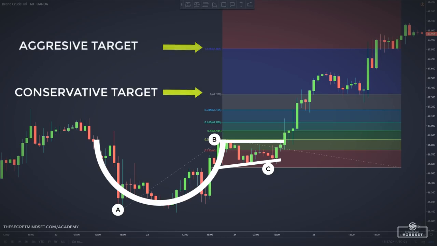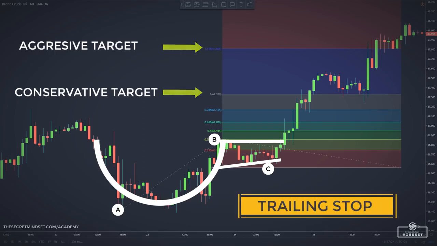If you are day trading and the target is not reached by the end of the day, you could exit the position before the market closes. A trailing stop may also be used to get out of a position that moves closer to the target but then starts to drop again.